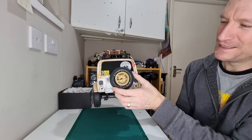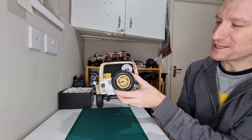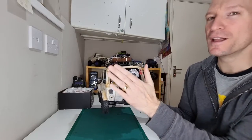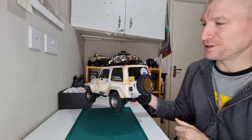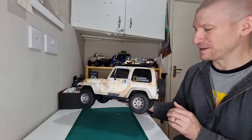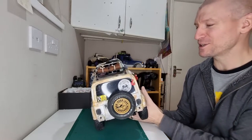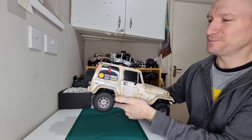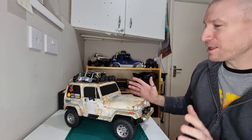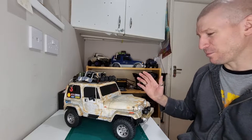Ignore my rather lazy way of sticking the rear wheel on — I didn't have a bolt long enough so it's zip tied on there, so look over that minor detail. As you know, if you've seen my other rigs, I'm a bit of a fan of stickers, so it has been a bit stuck up — not too crazy. I picked up some different kind of crawler stickers off AliExpress and put those on there. I mean, I'm pretty happy with how it looks.